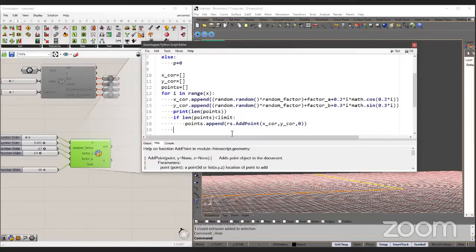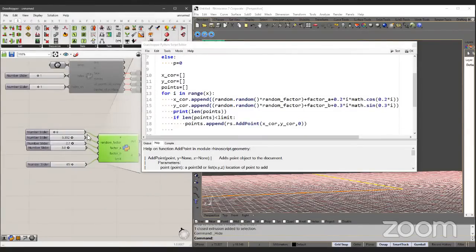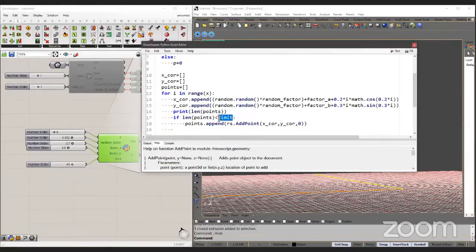So we say here, if the total number of the points created is going to be smaller than the limit, in this case, for example, 65 or whatever you want, add those points to this empty list of points.